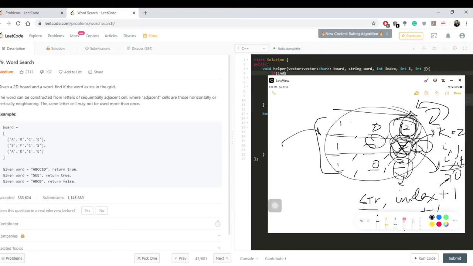If index equals, I think we'll have to keep a flag that will be our answer.